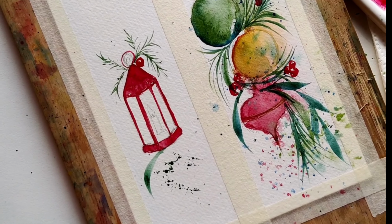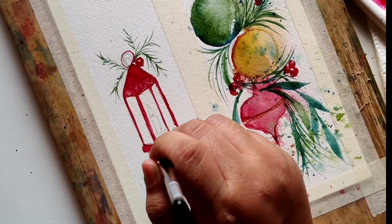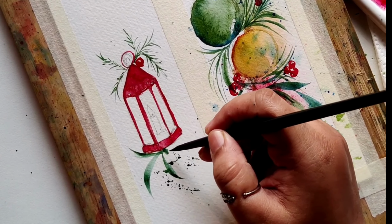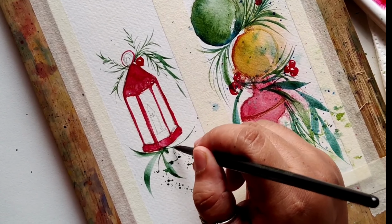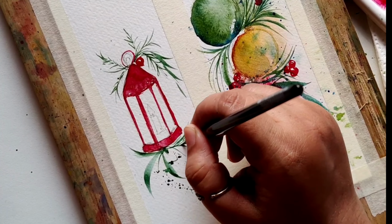I like adding splatters and sprinkles. It's just very vibrant, and it looks very natural when you mix it up with your greens or any natural colors. Add more leaves, more thin leaves and thick leaves. Make sure you mix it up with both the thin and thick leaves.